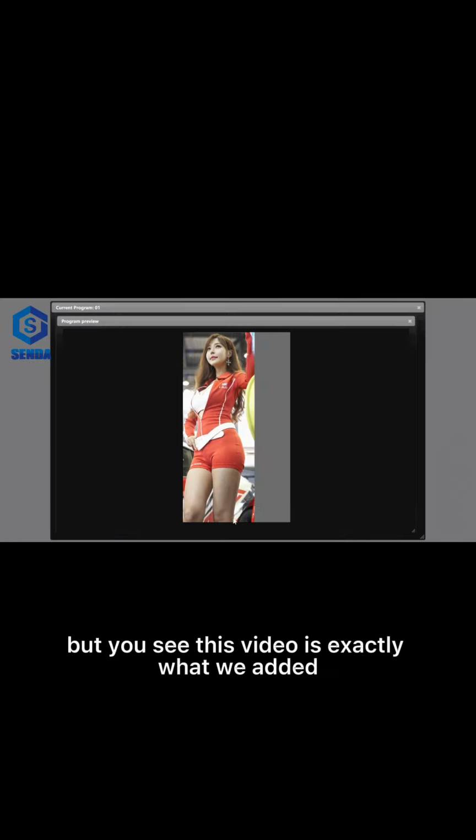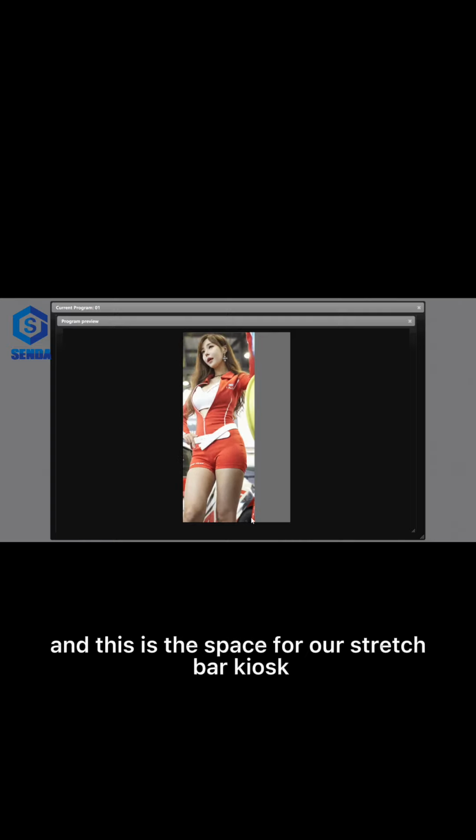Click it, then add it on the right side. And let's close this window. Preview. Well, you see this video is exactly what we added. And this is the space for our stretched bar kiosk. Now, let's close this window.